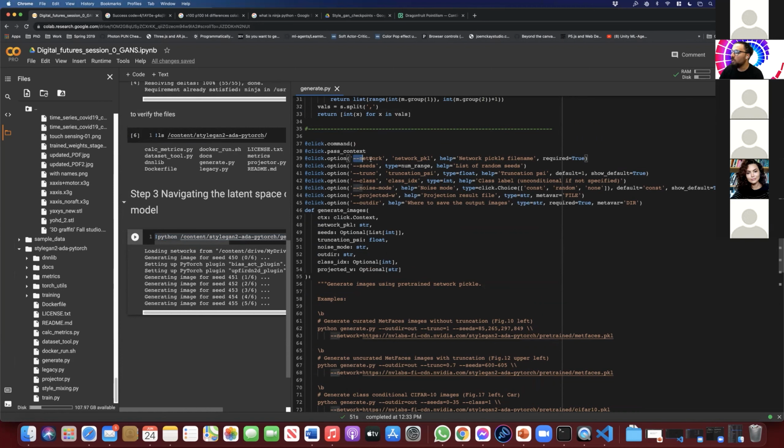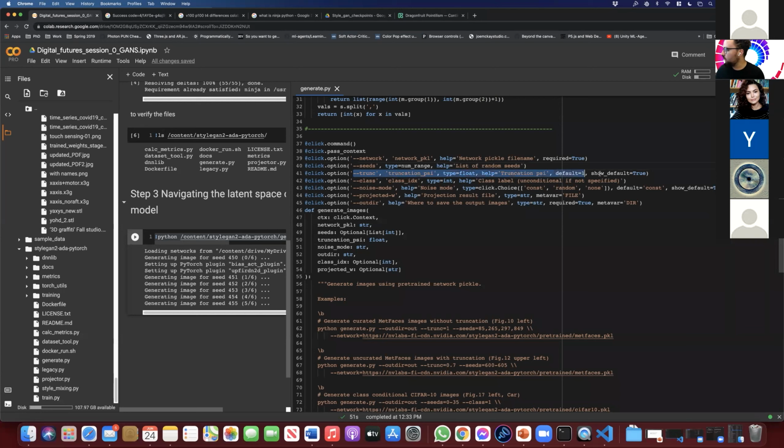We can see that this argument here, network, basically asks you for a PKL file, a network pickle file. Then it asks you for a number range. When you generate an image, you just need to pass a specific number, and according to that number, the network will generate specific information.